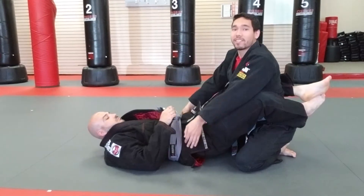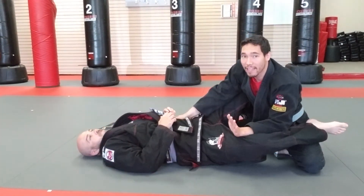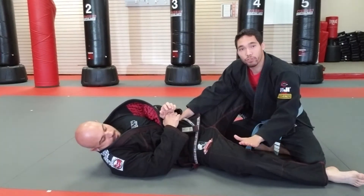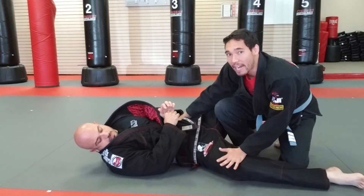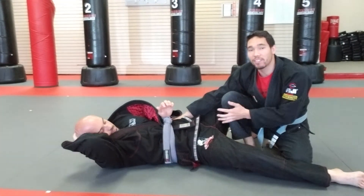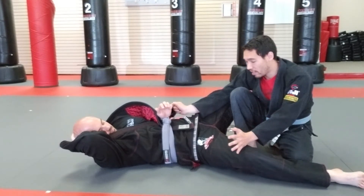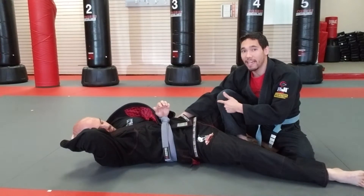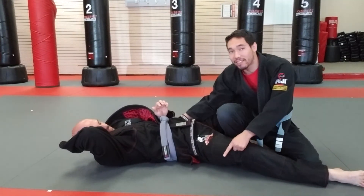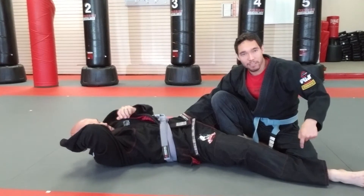For the steps: as I break the guard and I pin his leg down to the ground, I want to drive it all the way down with my forearm so I don't expose my arms. Now when I lift my knee, this is used so he can't replace his guard. So when I drive through, I'm going to take my knee and go to the opposite side, towards basically my other leg.